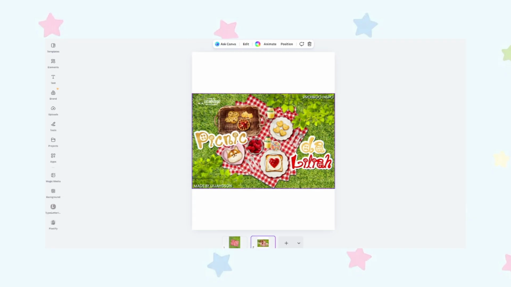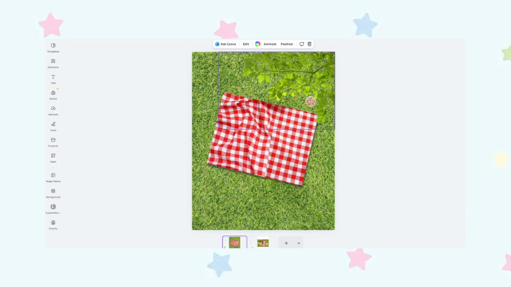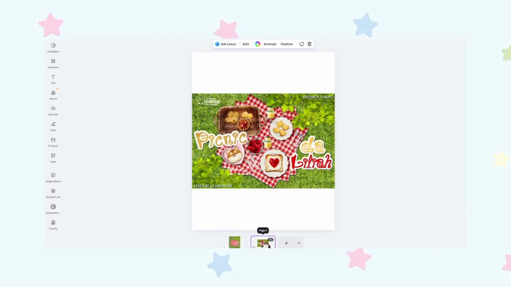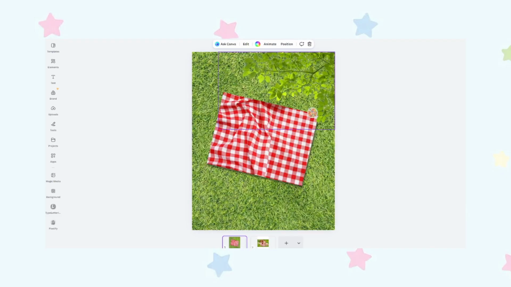So the issue here is that the grass blends in with the leaves, and a solution to this is putting the blanket in the layer underneath.